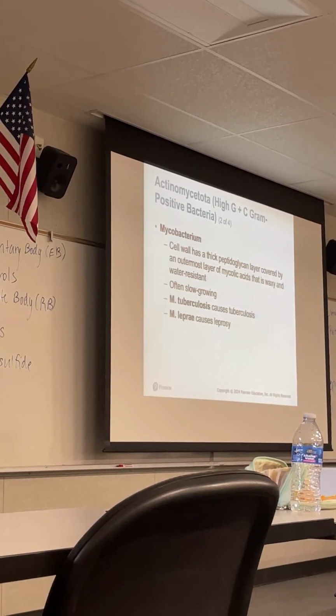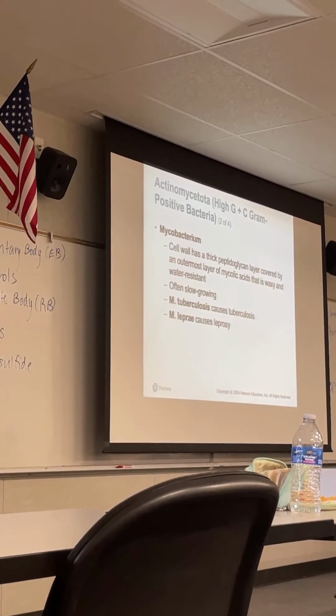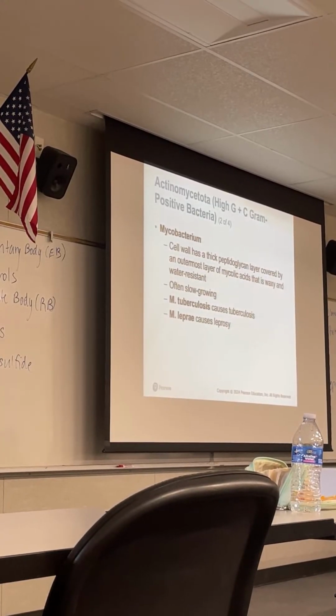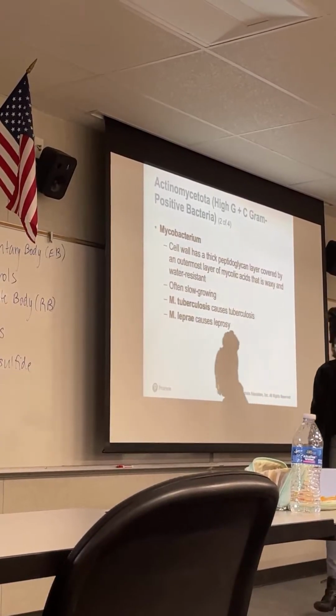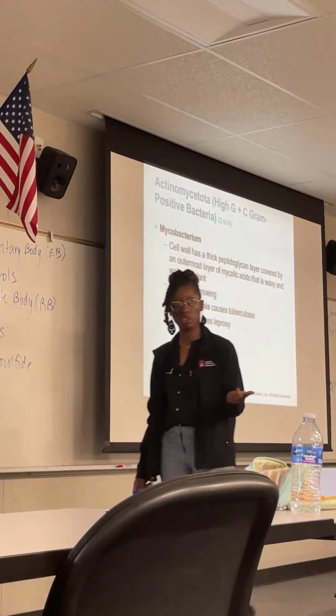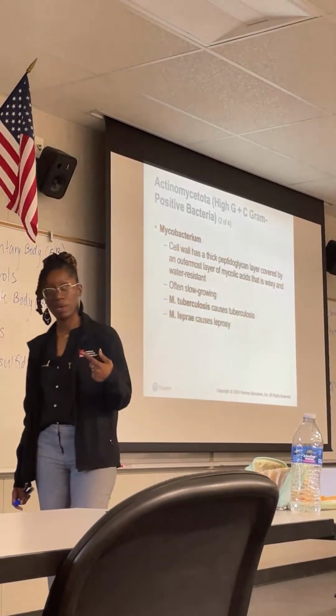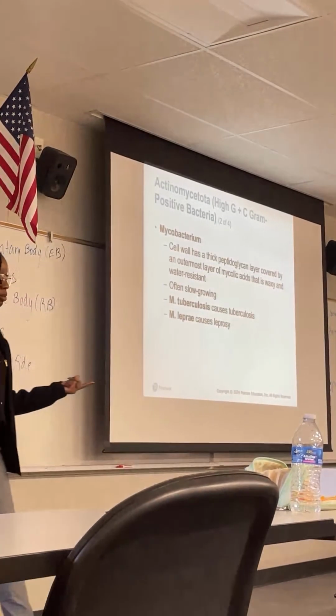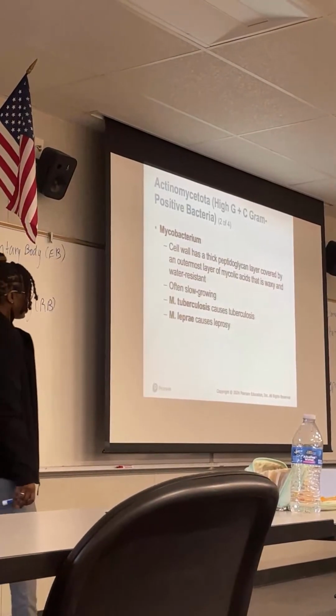So the first one, Mycobacterium. Okay, we know that one. We've seen that one. Mycobacterium tuberculosis. Yes, sir. Yes, ma'am. That's going to be a problematic microbe. Mycobacterium has a cell wall with a very thick peptidoglycan layer, and that's why you can mess around and it gram stains positive. It's not supposed to be gram stained because it has a waxy mycolic acid in its cell wall structure, so it can give you that false positive. We don't really gram stain it. We want to do an acid-fast stain instead.